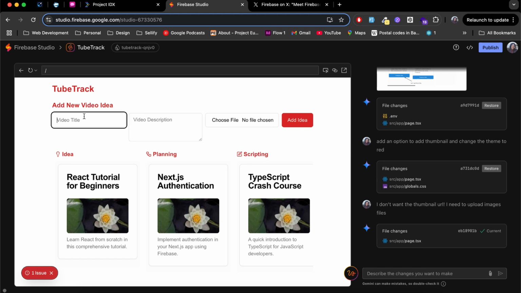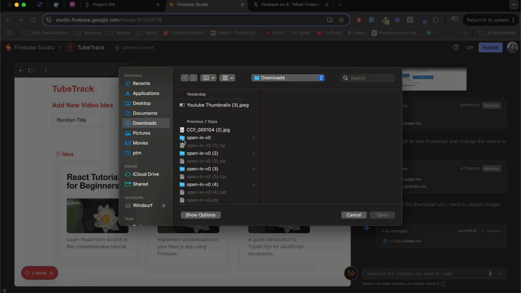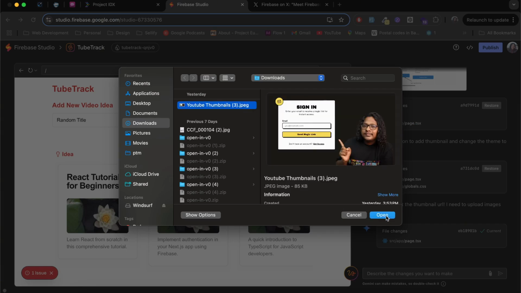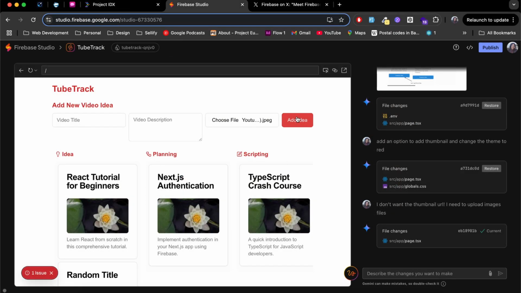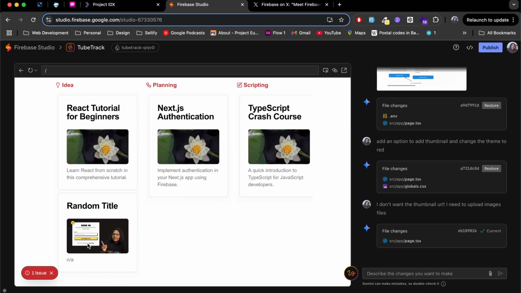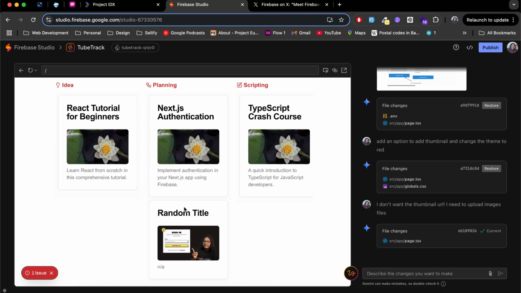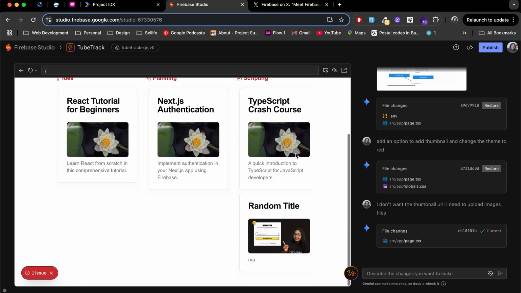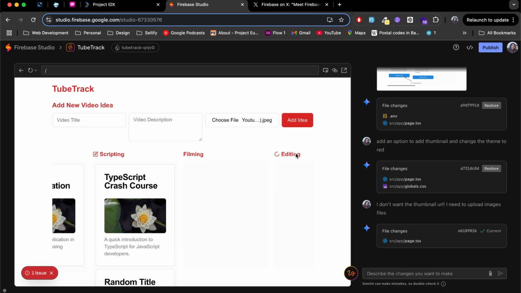So let's give a random title and upload an image. Add idea, and it looks like it's working. The image is uploaded and I can see the title and the description, and we can also move around. And yeah, it looks pretty neat. Did most of the job really well.